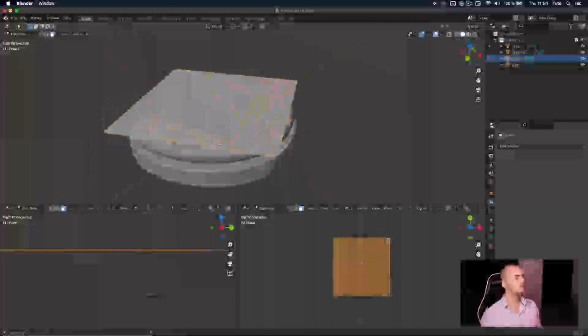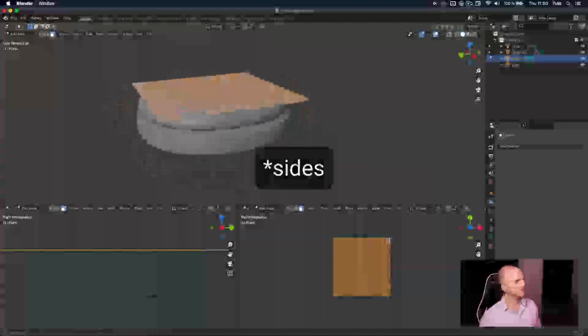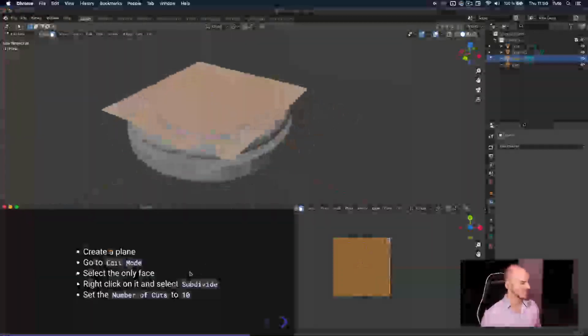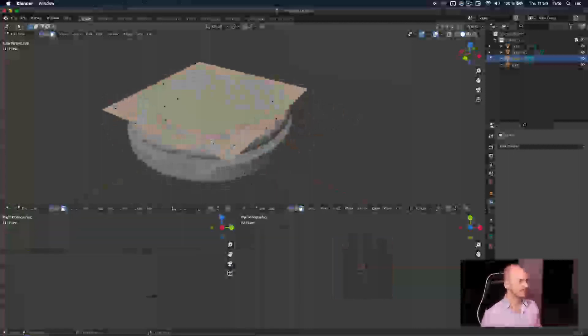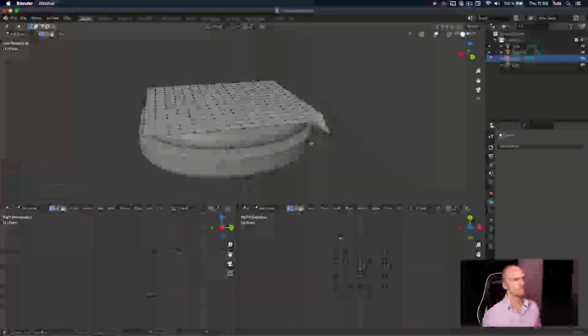So yeah, why did we do that? Well, because we are going to make the cheese melt on the sides. I want the cheese to just fall on the sides. Maybe it's too big actually. No, it's okay. So yeah, how can we do that? Maybe we can just select one vertex and move it, and then that, and then that. Oh no, it's not enough. So maybe I can select multiple. It's going to take ages. No, let's not do that.